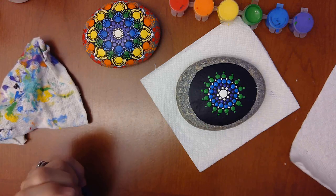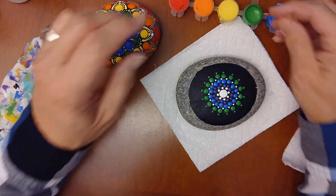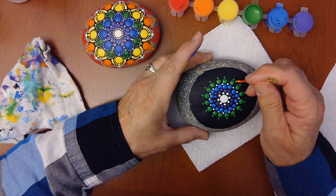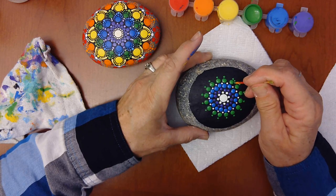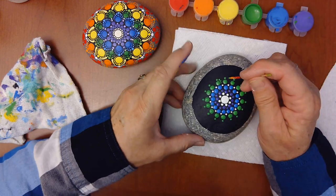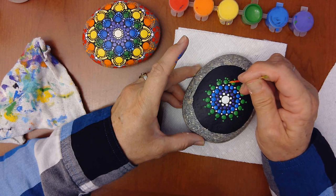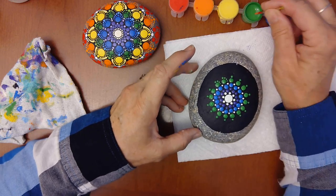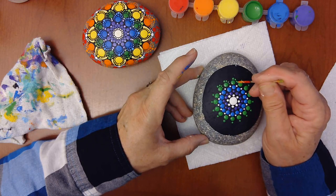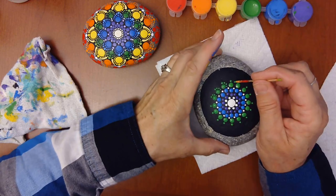around that. So just in case, I'm going to take my toothpick again, and I'm going to come in and do the dots on the side. 1, 2, 3. And then I'm going to come over and do all of them on the same side. 1, 2, 3. I'm only dipping for the first dot. 1, 2, 3. You might be able to get 4. You might only be able to get 2.